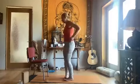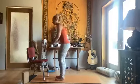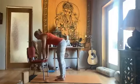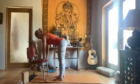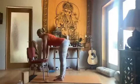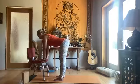And coming to face your chair again for cat and cow without articulating the spine. So the spine is lengthened. Align yourself, shoulders over your wrists, hips over your feet. Lengthen the spine, gently draw the navel in, lengthen, lift your tail. And from here, next inhalation, drop the belly. And then exhale, draw the navel in without articulating the spine.